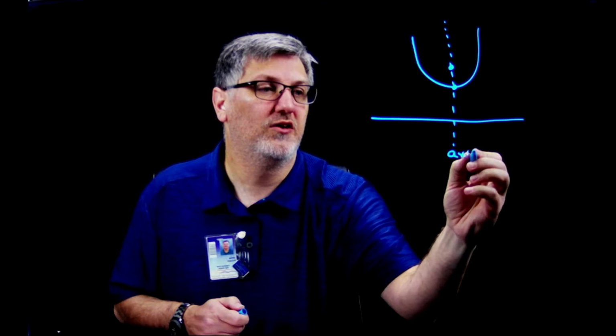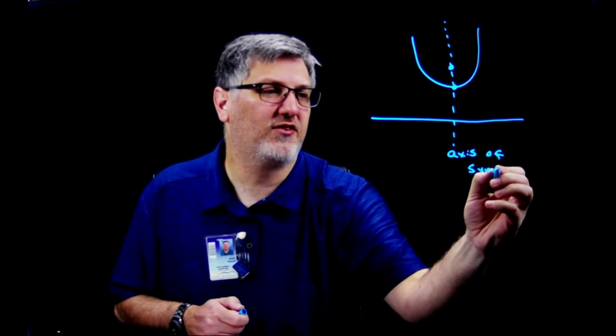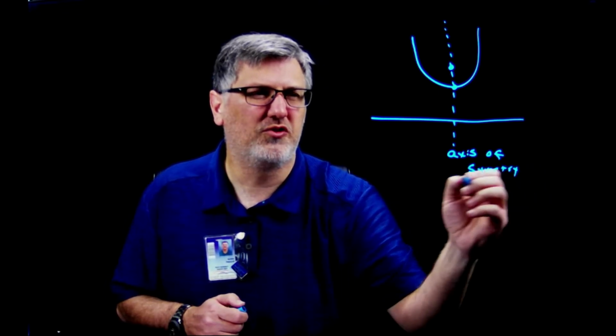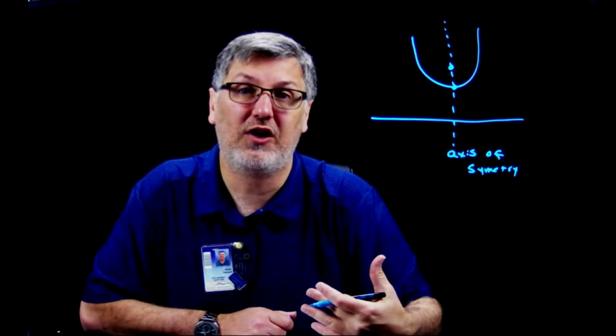All right, so the first thing we want to talk about is a parabola, and this is just a review from Algebra 2 because you did do this in Algebra 2. So I have my parabola drawn up here, and this is just the parabola that you're used to seeing. This dashed line through the middle is our axis of symmetry. Now, I'm not going to ask you for the axis of symmetry like they did in Algebra 2, because it's going to be all on the same lines. I'm going to be focused on other parts of this conic.